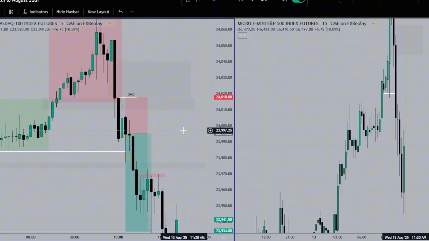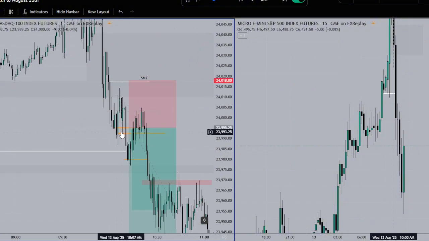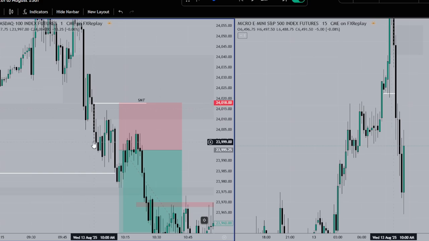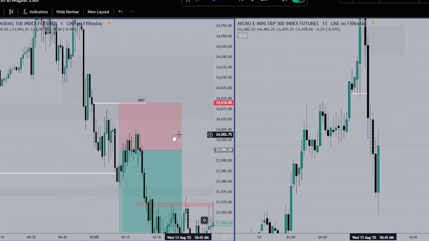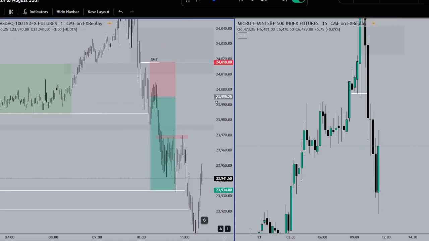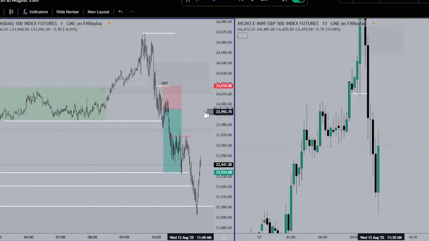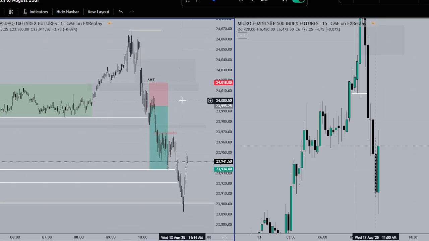And then on the lower time frame, let me just clear this up. It's pretty messy here. But we had accumulation, manipulation with ES, and then we had that SMT as well. Accumulation, manipulation with that SMT, and then distribution with that change in the state of delivery, and we caught a beautiful 2.69R. So that's an absolutely banger trade here on Wednesday. So we're 2 for 2 on the week, up 5R or 4.5R. So absolutely beautiful. Let's go to the next day.